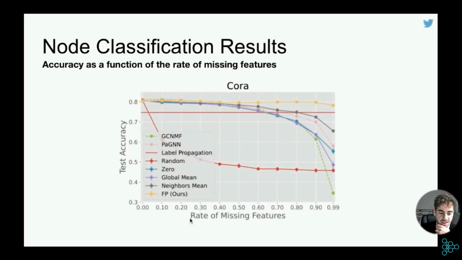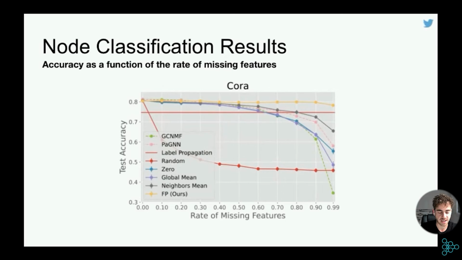And so it's a baseline that tells us whether we actually need features and whether the reconstruction is helpful. On the x-axis, we have how many features are missing, going from 0% to 99%. And on the y-axis, we have the test accuracy. Our method is in yellow. As I was saying, up to 40–50%, it does not matter that much what method you're using, apart from random, which performs terribly. But then the gap really, really opens. And at the point where 99% of features are missing, our method is the only one that has a good performance, and it didn't decrease a lot from observing all the features. So we can still do very well with only 1% of features observed.